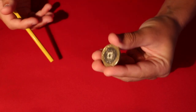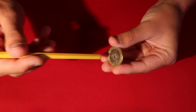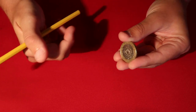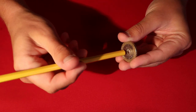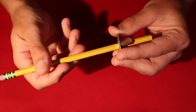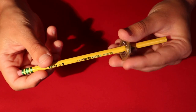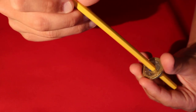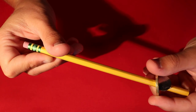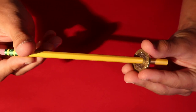When you're doing this to a spectator, you can have your fingers curled around the other edge of the coin. Obviously when you're showing your spectators from here, it's probably better to have the spectator on the other end of your hand. So if you're showing the trick, you want them to see this front part. They can see the pencil goes straight through the coin, and then you can move your hand over a little bit. As long as you're covering up that flap, if they're on the other receiving end, they're not going to be able to see it. You just don't want to flash that flap that's opening to the spectators. As long as you have a good grip on where that's at, it's a pretty easy move.